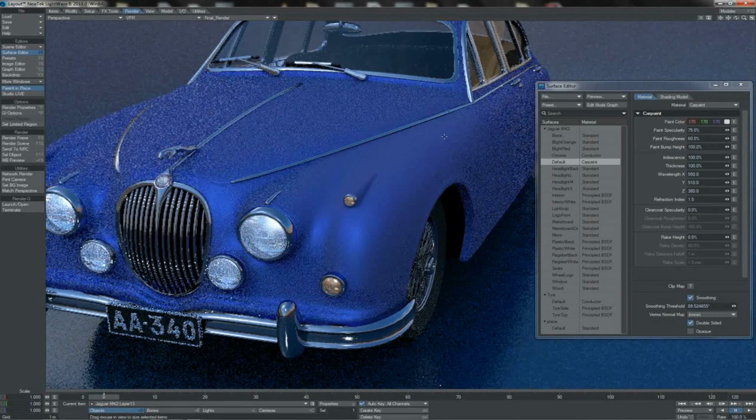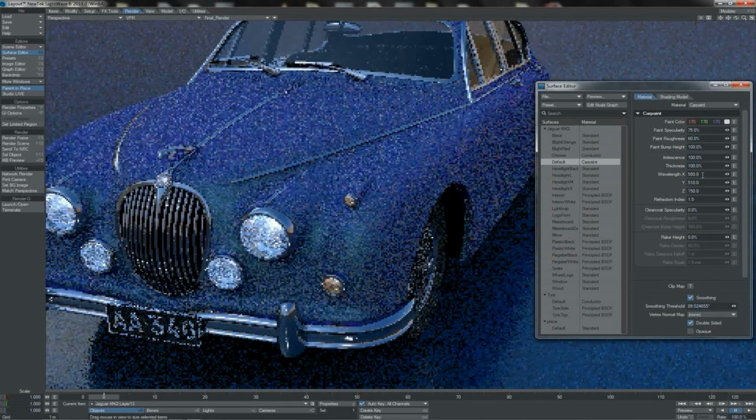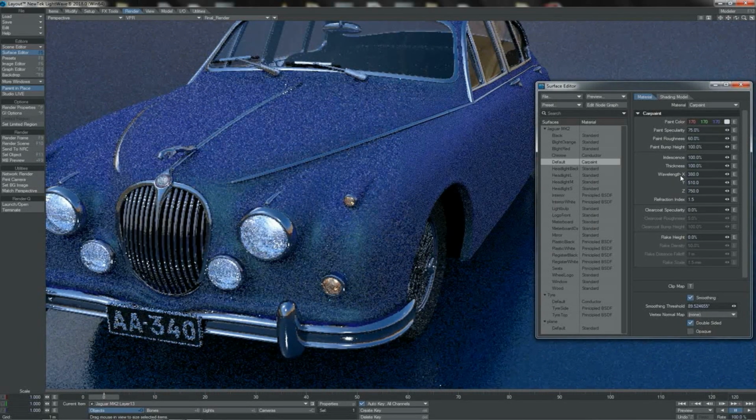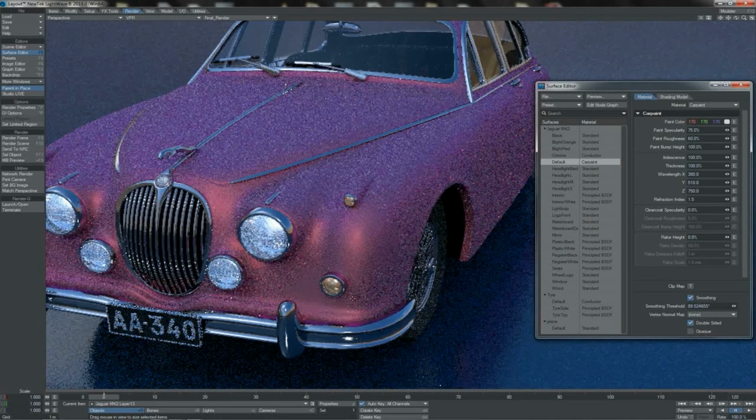You have a refraction that causes light to split, like under a prism, and what we'll see is if we start tweaking some of the wavelength values here, which represent the red, green and blue. For instance, let's turn the red down and the blue up, and here we see that on the facing angles we're getting this pinky colour, this redder colour, whilst on the grazing angles we're getting this blue colour.